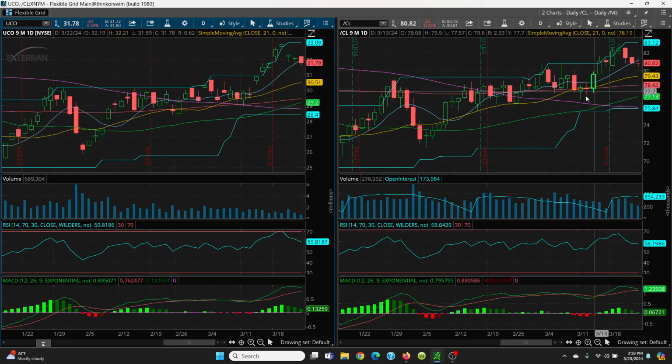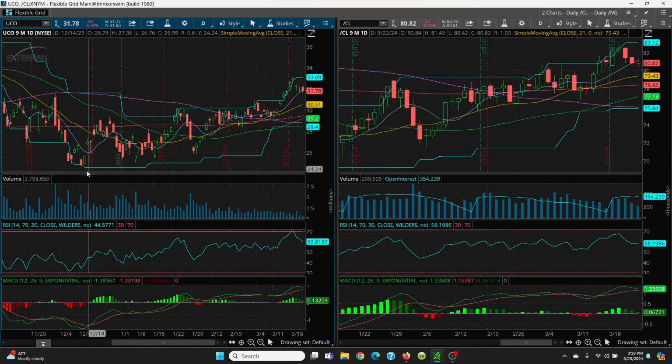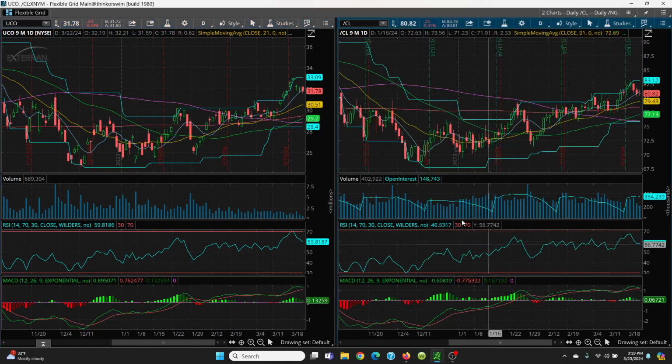Now, again, the charts are very similar. So when you look at this here, you can see the same pattern. We have a low, higher low, and then she's riding all the way on up. So it is the same pattern, going all the way up in the same way when you top out. So what you have to do with these leverage funds is always put side by side your actual commodity and your ETF, okay?